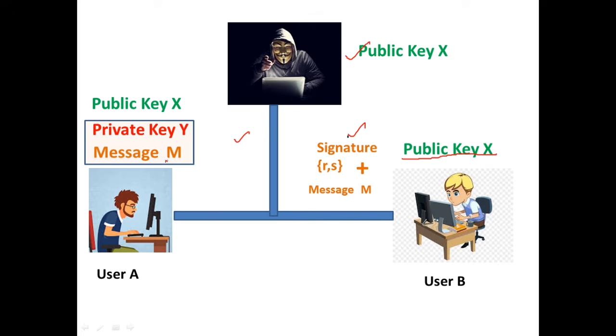So we can verify two things. We can verify the integrity of the message. We can also verify the source from which the message has arrived, because a private key is involved. The source can be verified easily because the private key is known only to user A. So this is the concept behind digital signatures. We use a private key and the message to create a signature, tag the signature to the message and send it to another user. The other user will use the public key of the sender and then be able to verify the signature.